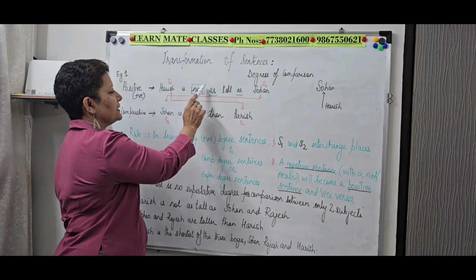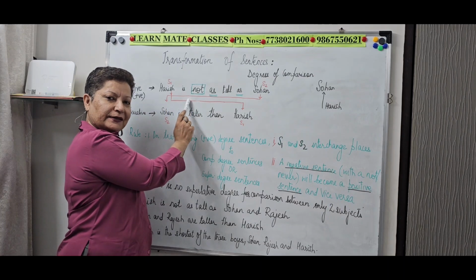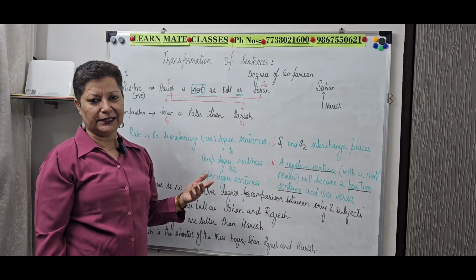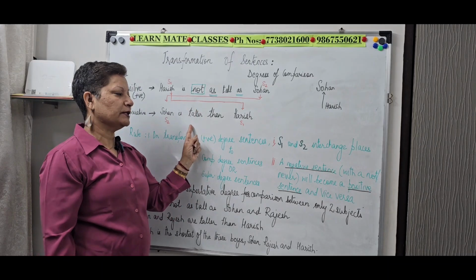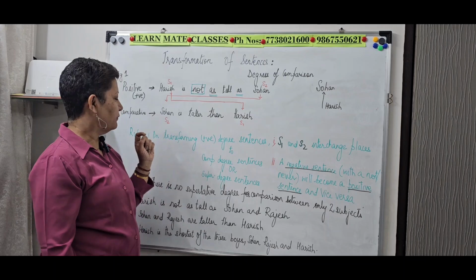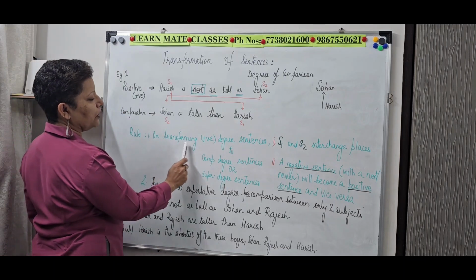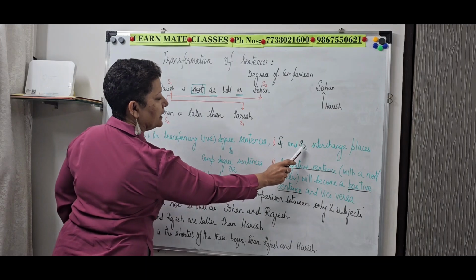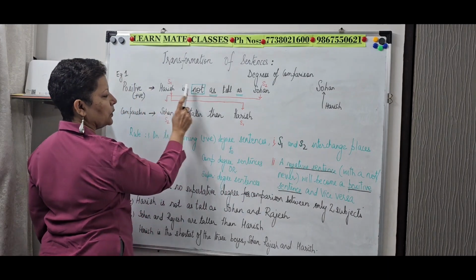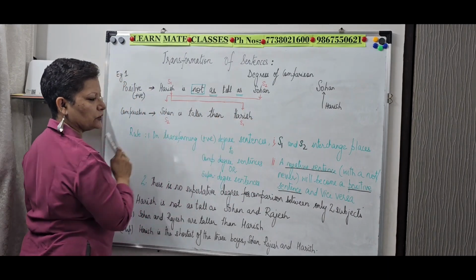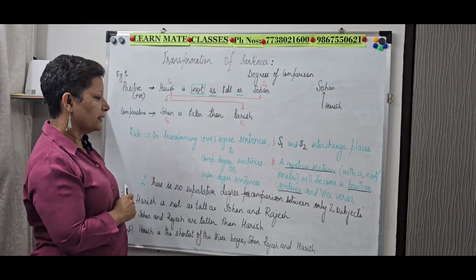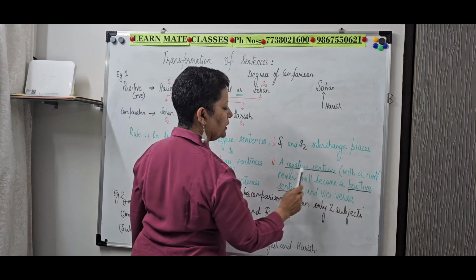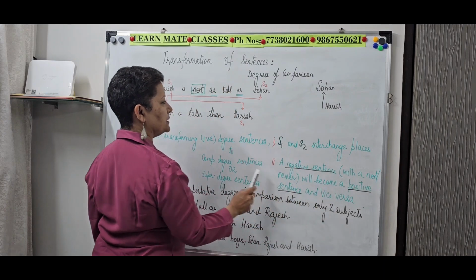And also, this earlier with the not was a negative sentence. Any sentence which has a not or a never becomes a negative sentence. And when you're removing it, it becomes a positive sentence. So, let's just have a look at the rules. On transforming positive degree sentences, S1 and S2 interchange places. The second rule, a negative sentence which is either with a not or a never will become a positive sentence.